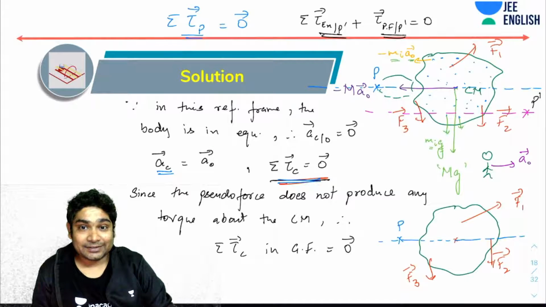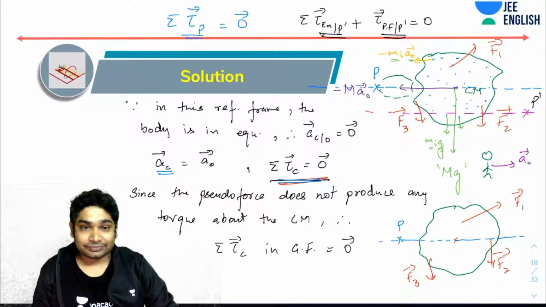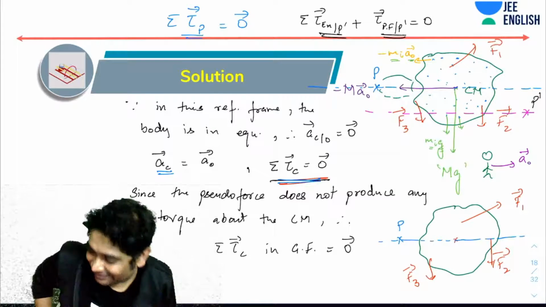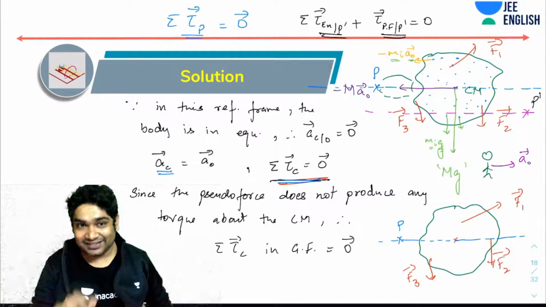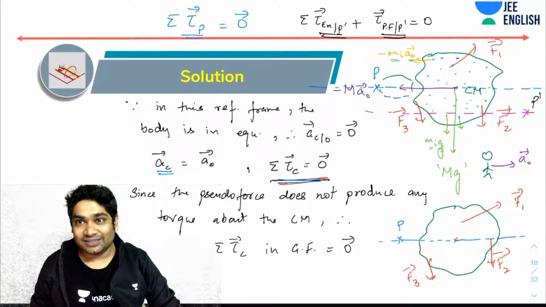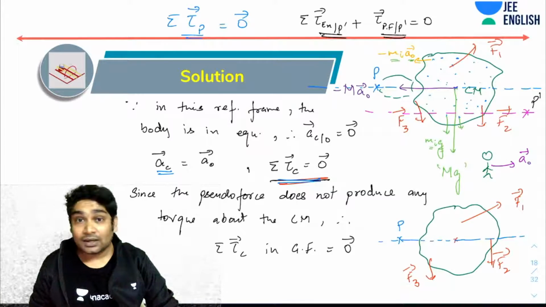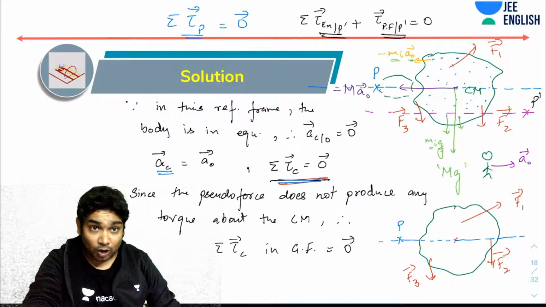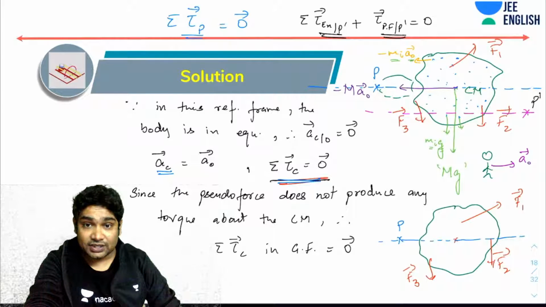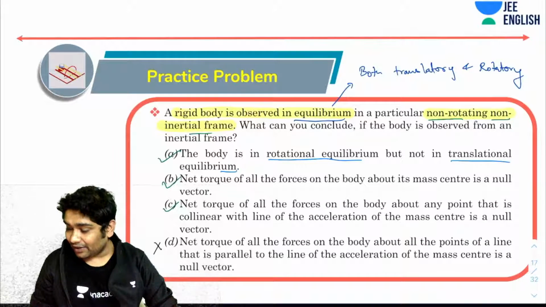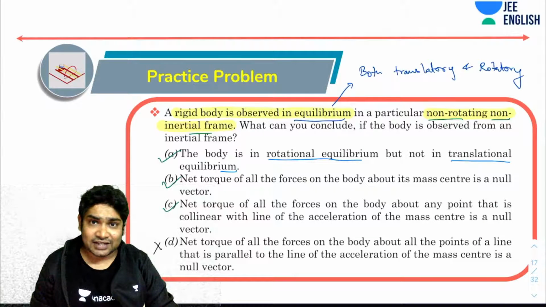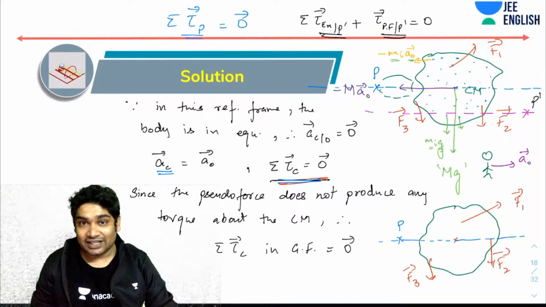They are two different things. Hi Aditya, how are you? Okay. So we are talking about rotational motion, not circular motion. In fact, for that non-inertial observer, the circular motion will also be 0, by the way, because he is seeing the body at rest. He is seeing the body in equilibrium. It may be moving, it may have a velocity, that is fine. So it may have a circular motion, that's fine.